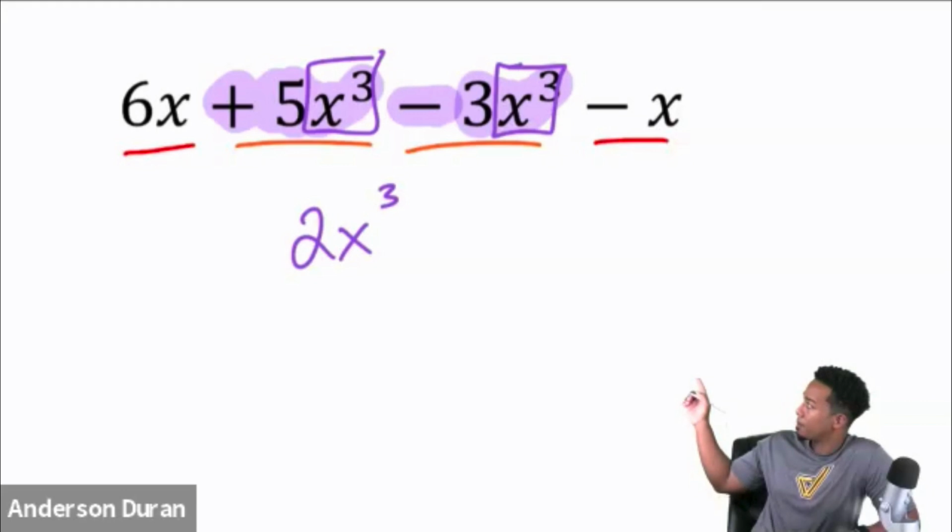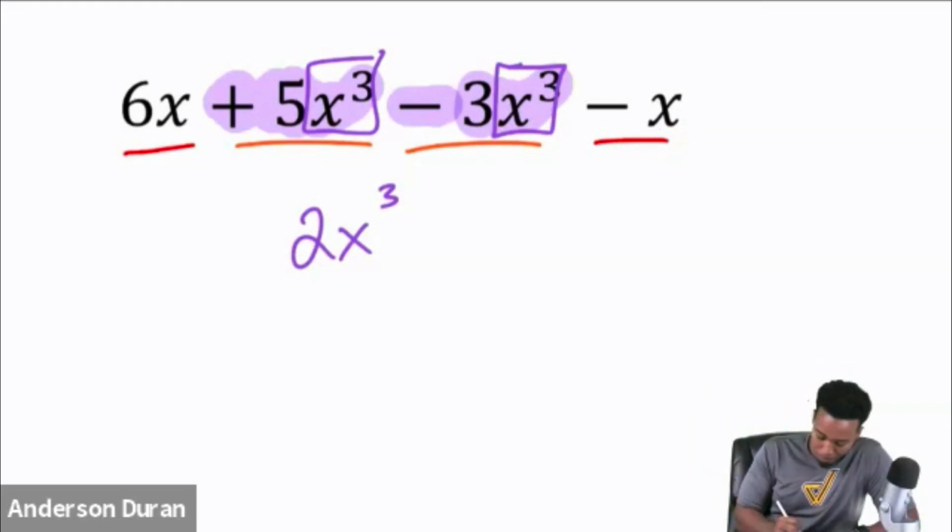But here we go. 6x minus x. Everybody, what do I always say about that sign in front? What do we have to make sure we do? Come on, what do we got to make sure we do? When we're combining like terms, what do we do with that sign? Do we bring it with us? Yeah, we would bring it with us.